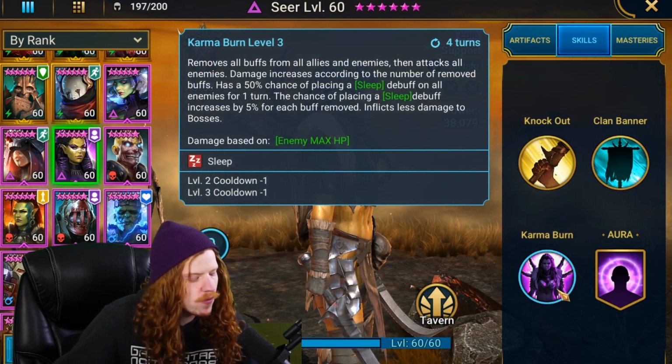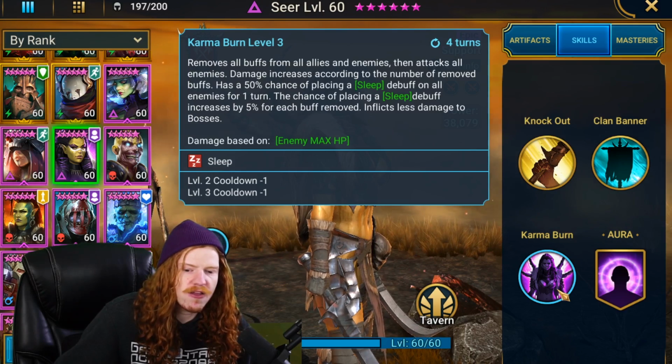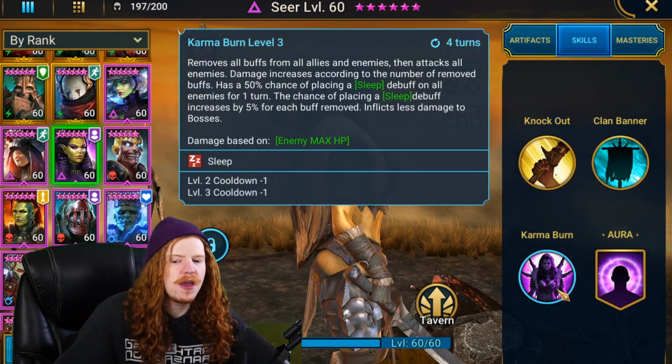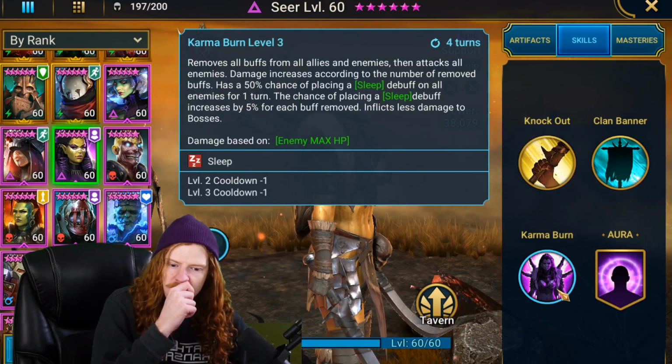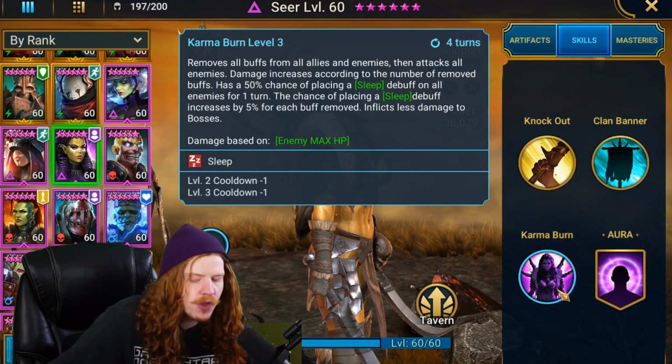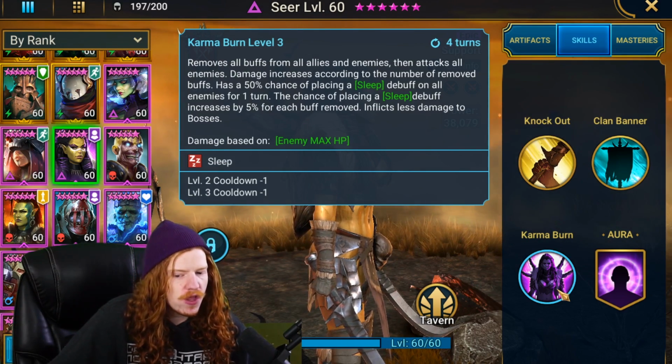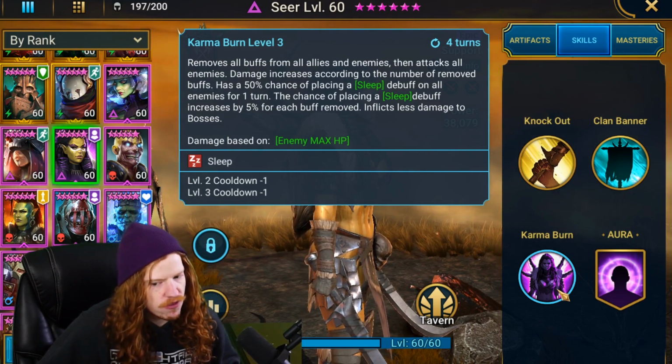Now the third move is really what everyone knows her for, which removes all buffs from allies and enemies and attacks all enemies. Damage is increased according to the number of buffs, and each has a chance of placing a sleep debuff on the enemy for 1 turn. On each enemy, I should clarify, the chance of placing a sleep debuff increases by 5% for each buff removed and inflicts less damage to bosses.